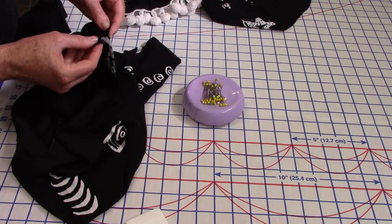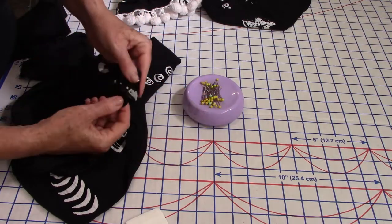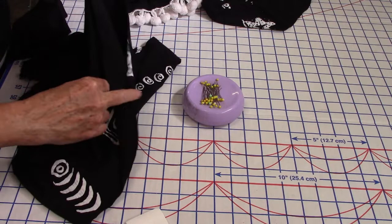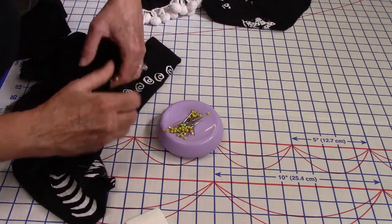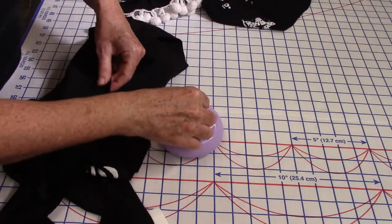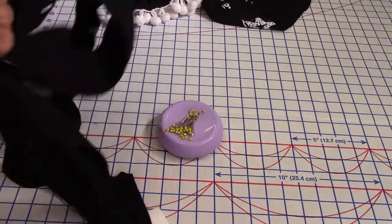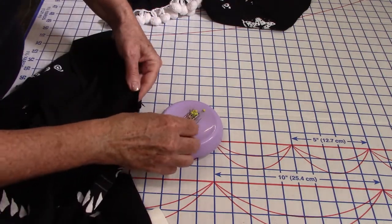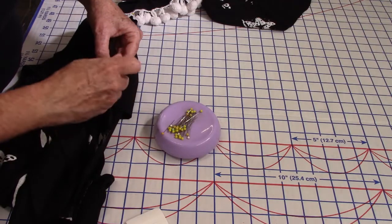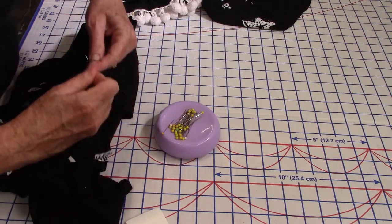I could just sew this in a loop and not undo the side seam. What I'm gonna do is put that mark right here but start sewing there, so when I get around it I'll sew that seam together. I just cut that strip off here and I'll pin this around. I'll go sew this with about a three-eighths seam — the width of the presser foot, which I always call a healthy three-eighths, or a healthy quarter inch. It's usually about three-eighths.